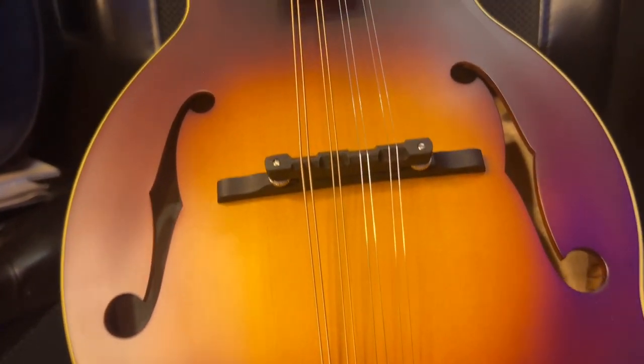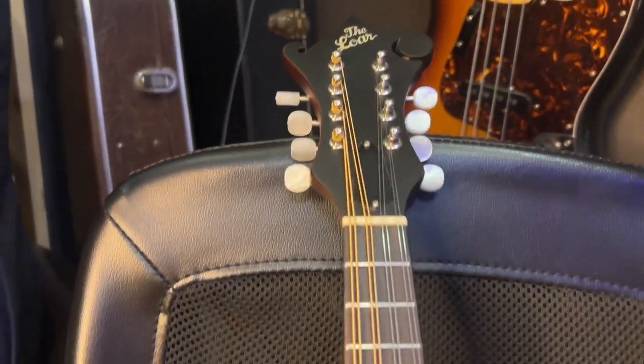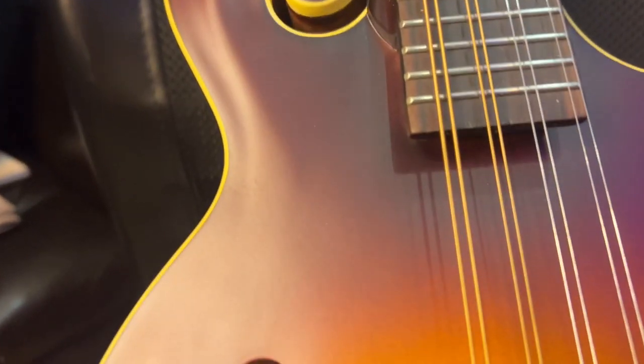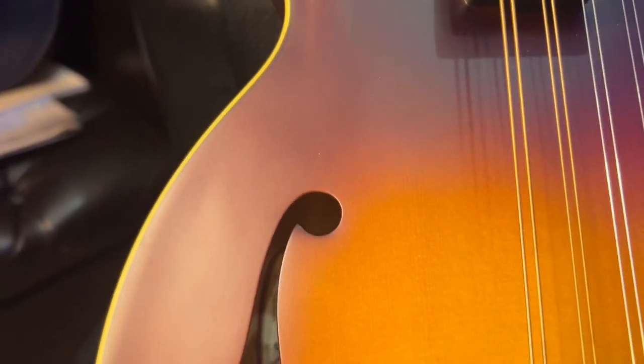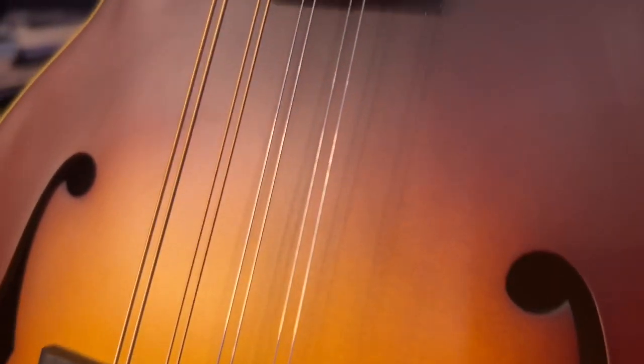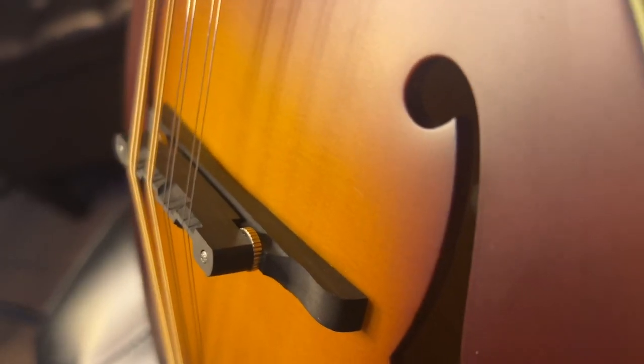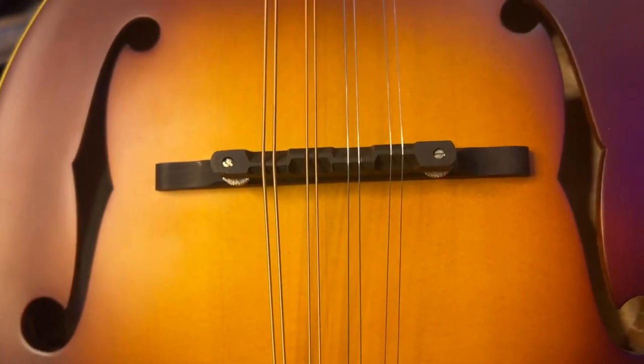This is the Loar LM 590 MS. I think the MS stands for satin — that's my assumption. So a really nice satin finish. It's a pretty heavy two-tone sunburst. They don't have a black edge on it. Kind of basic binding, but very nice — good attention to detail. For the setup, I had to drop it all the way down to get it where I like it, so it could be that it needs a little bit more work to get lower.